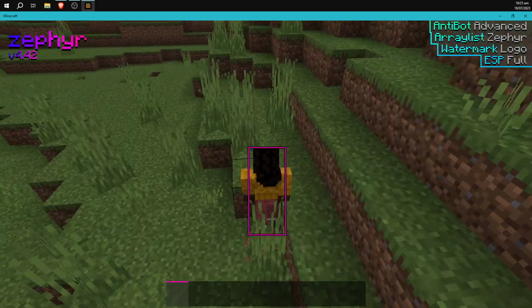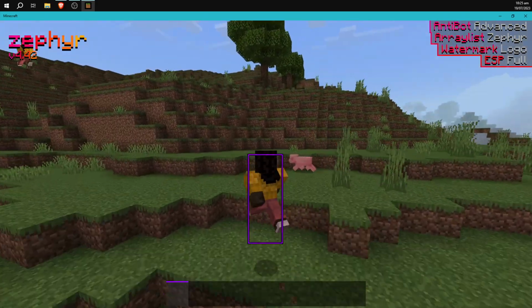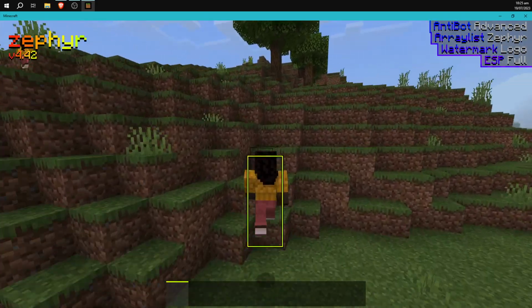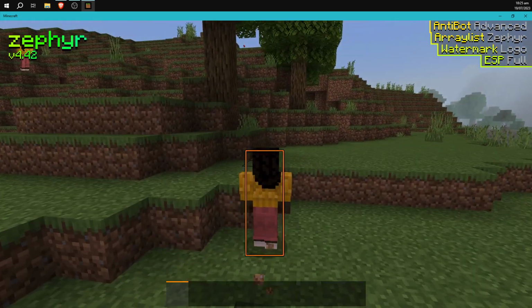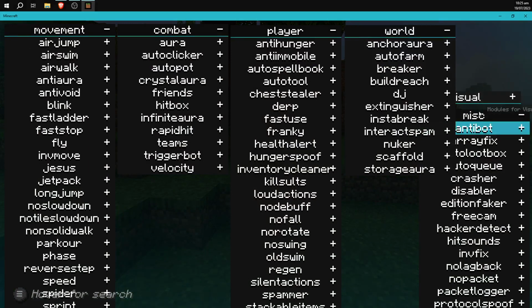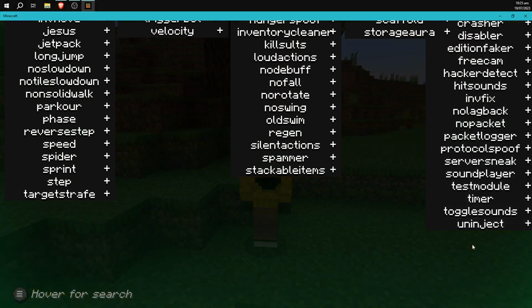It looks like we've accidentally enabled ESP as well, which for some reason on Bedrock the ESP also surrounds not only other players but us. So we've got a little box around us as well. That could get significantly annoying over a long period of time. But we can always turn that off later.